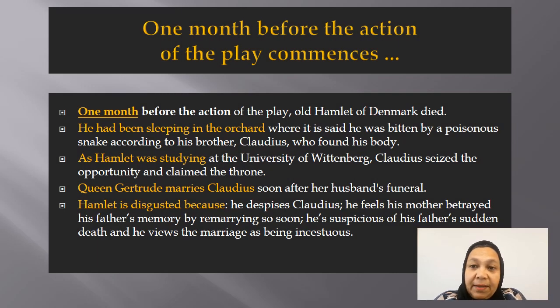We've taken a step back 30 years in time. One month previously, old Hamlet of Denmark had died suddenly. According to sources, he had been sleeping in his orchard, and it is said he had been bitten by a poisonous snake, according to his brother Claudius, who had apparently found his body. Hamlet was studying at the University of Wittenberg, and it seems that Claudius seized the opportunity and claimed the throne.